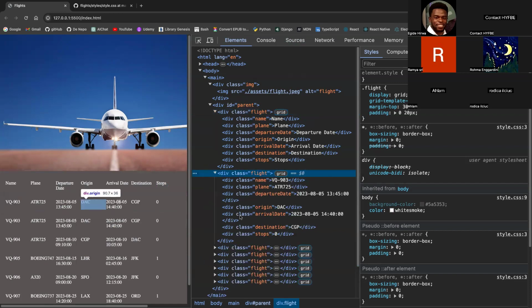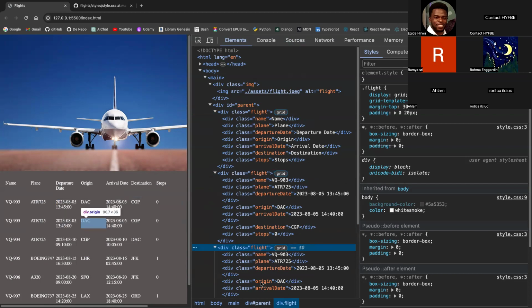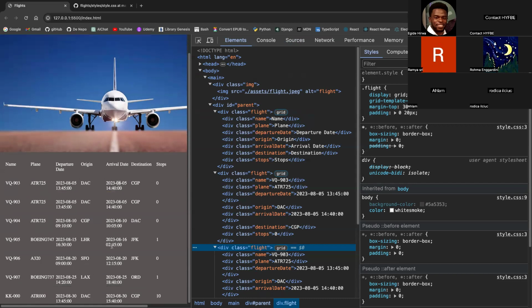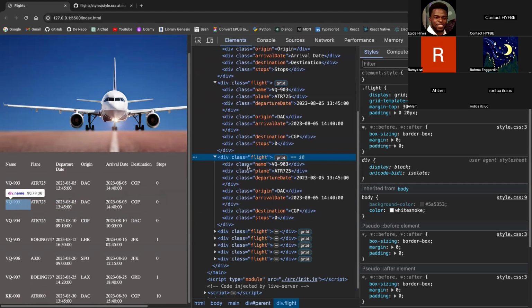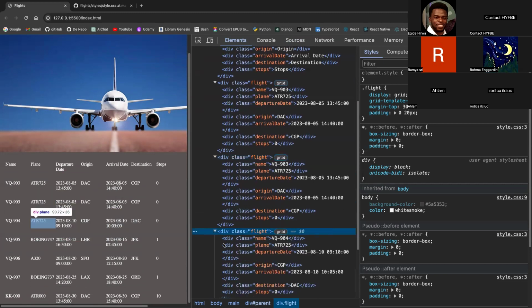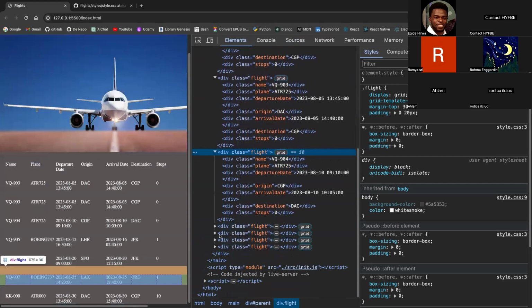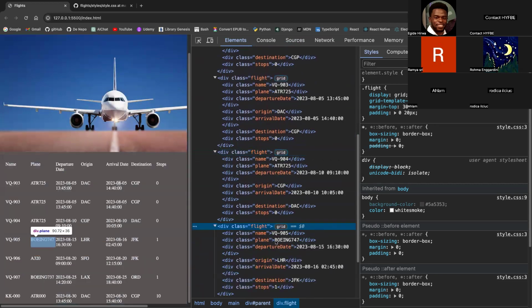But in my flight, I'm creating everything as you can see. So if I go here, I'm creating them again and again for each flight. And that's what I need to do, because I need to create this name, plane, departure div for each flight. Now, if I go to each flight, notice I have a div with class name. If I go to the other flight, div with class name. So for each flight, I'm creating this element. If I put it inside the DOM, it will be only one element. And if it is one element, I am not allowed to use a DOM element in multiple places. I can use it only in one place.